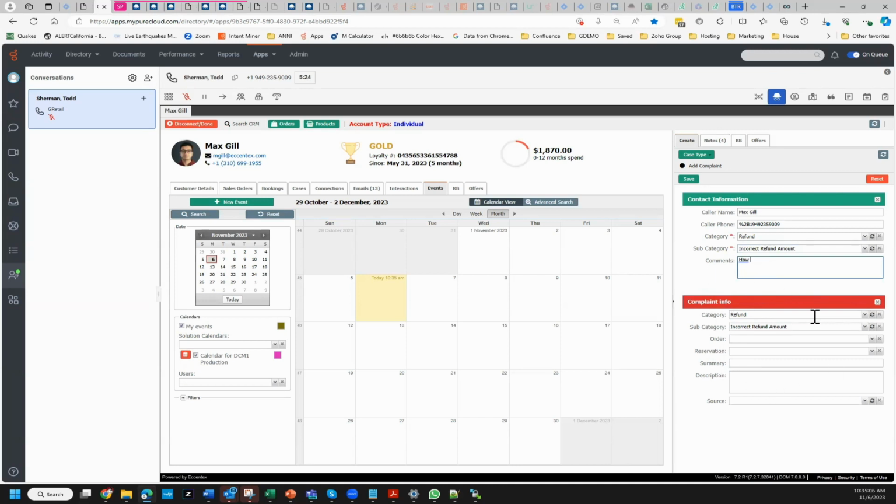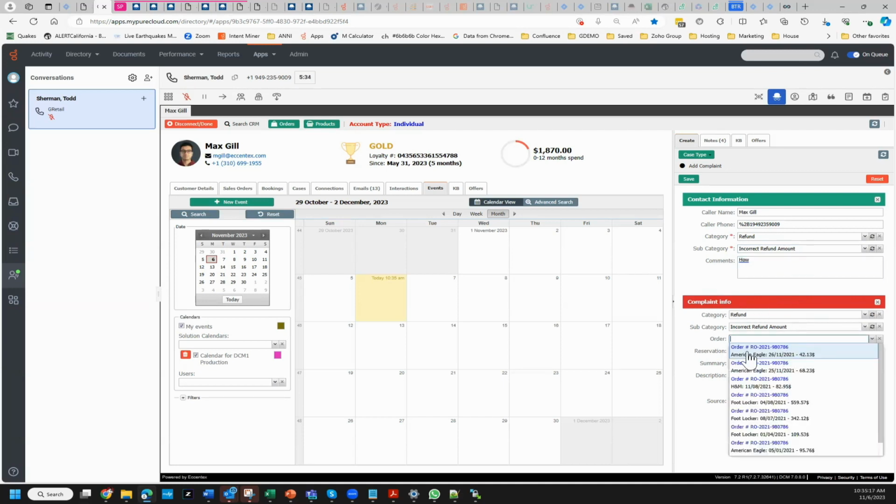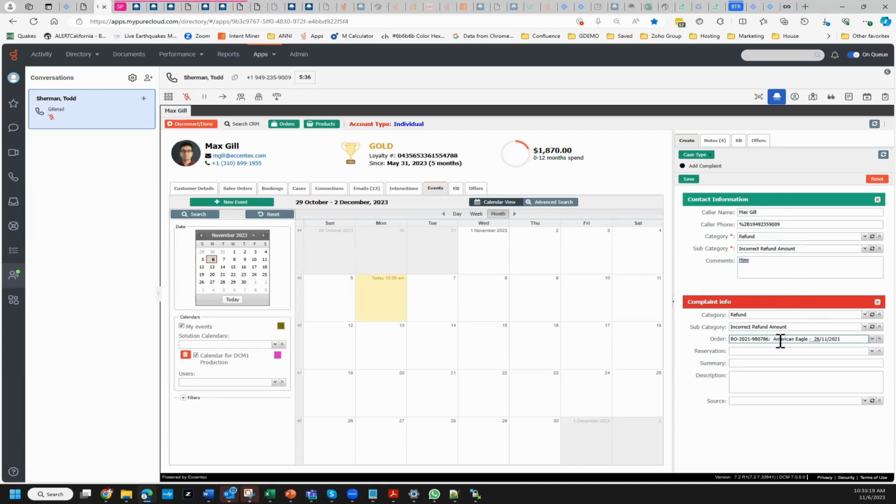Again, this is just a simple example, but the user experience here is configurable depending on your use case. Now, the nice part here is that I can not only initiate a refund request, but I can tie it directly to the customer's specific order. So again, because all these are connected, it really makes the business process, the analytics, and of course, the agent experience very efficient and very helpful.